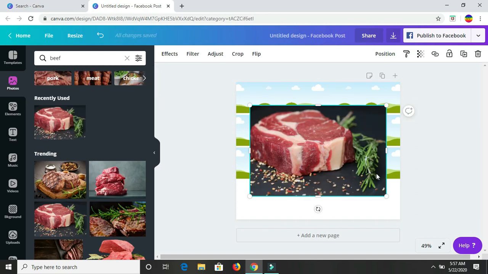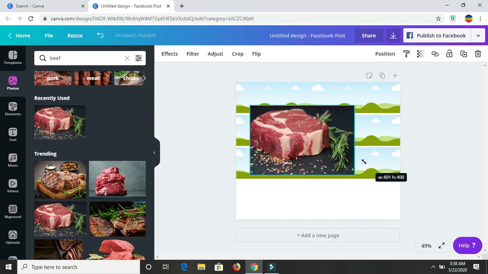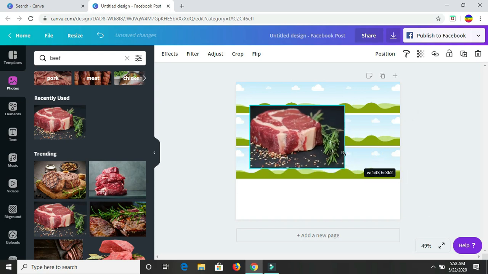Now I have my image, and you might be wondering, how do we fit it in this little box up here? So what you're gonna do is that you're gonna click on one of these edges here and hold it, and then you would just basically drag, because it's just a matter of clicking and dragging.